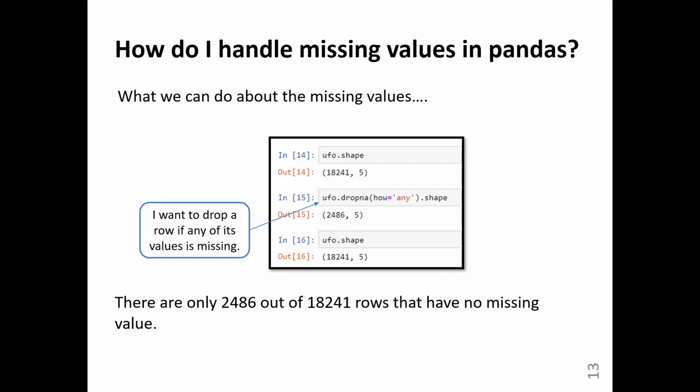But the thing is, and that is another question that I have for you, why after dropping, when you say UFO.shape, does it still show 18,000 some hundreds? Guys, we dropped it just a second ago. But after that, when we say, okay, show me the number of rows and columns, it still shows the original exact number of rows and columns. Why? Yep. In place.